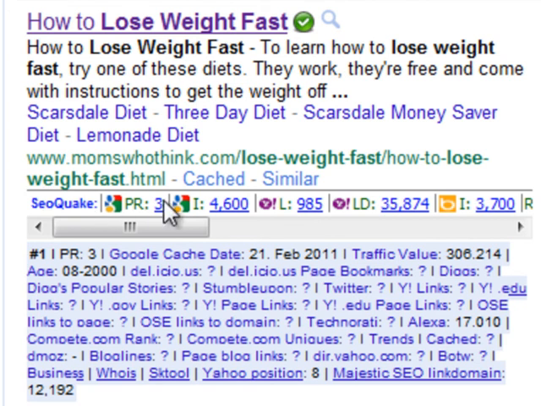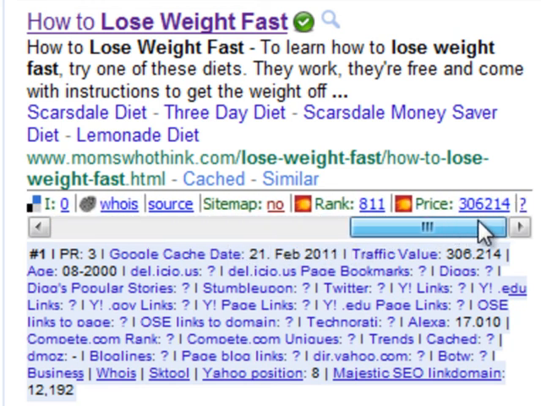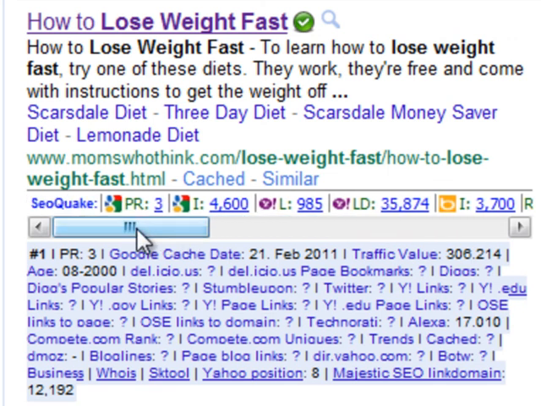I've got this toolbar here that shows up in the search itself. This is SEO Quake. It shows the page rank, and it shows a whole lot more information that I can scroll through and find out just at a glance about this page before I even visit the page. Showing down underneath here shows a lot of that same information. Now, you don't want to use a tool like SEO Quake constantly. Just use it when you're doing your research and turn it off when you're just doing casual browsing.